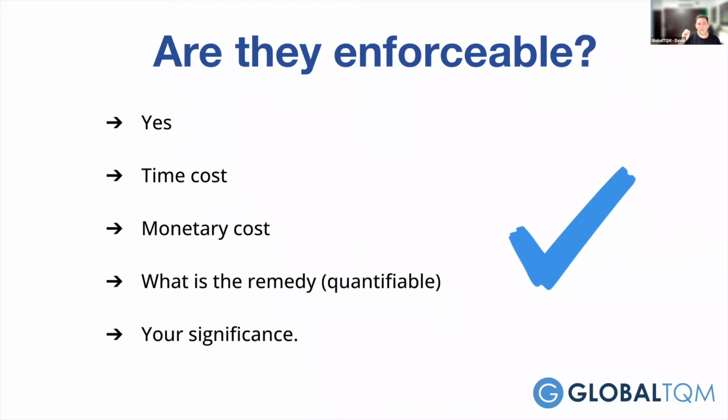So I do kind of always say with enforceability, boil it down to your significance with the factory, because the time cost and the monetary cost is normally very easy to figure out when you look at your significance, right? If you're buying X, Y, Z, it's not going to be worth your time either to fight something like that. So when it comes to enforceability, I like to be practical and realistic.